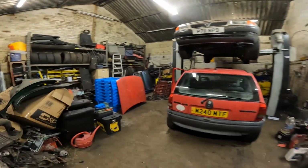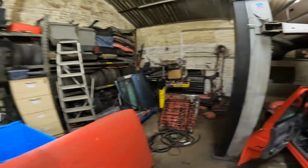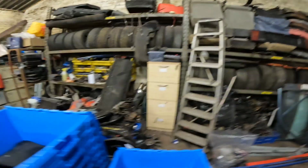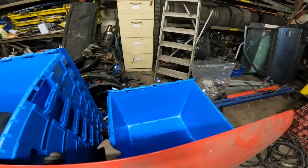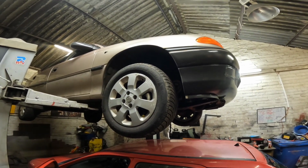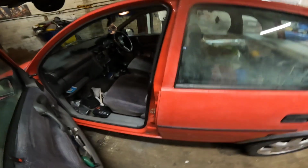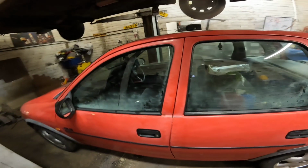So as you can see, the process of tidying up has started. Work in progress, but there's so much more space already. It's finally happening. I've got these 10 storage boxes I got yesterday, and I'm picking up another 10 smaller ones and a big wooden packing crate as well. That'll be good. Tonight, side repeaters, speedo cable, ABS ring, and I want to blast out the washer jets on this with some compressed air, and I want to have a look at the cruise control setup on it as well.